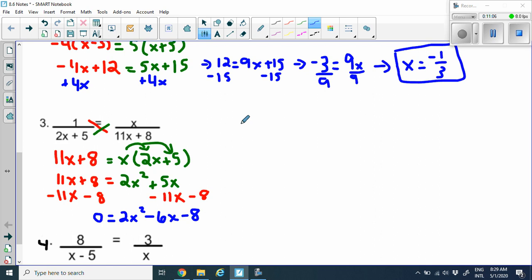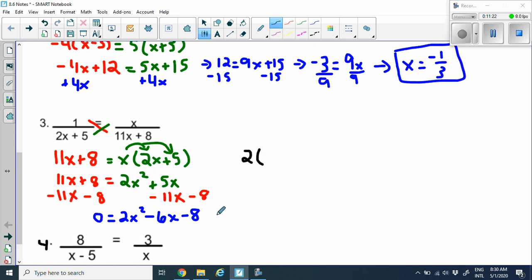Okay, so remember to factor. The first thing we need to ask ourselves is, do these three terms have anything in common? Well, if I look, I can see that they all have a 2 in common. So I'm going to go ahead and factor that out. So I'm going to take a 2 out.